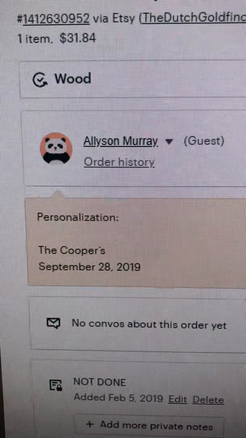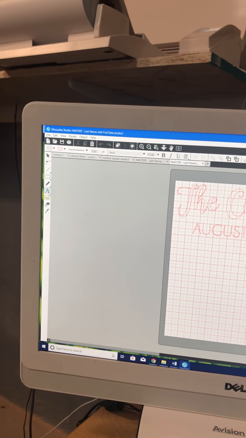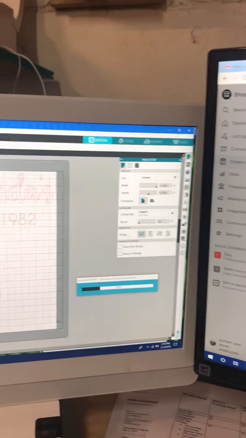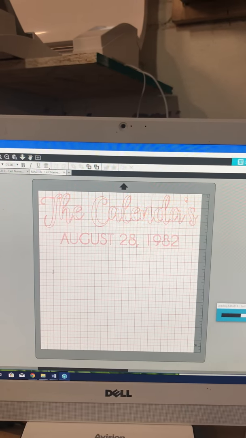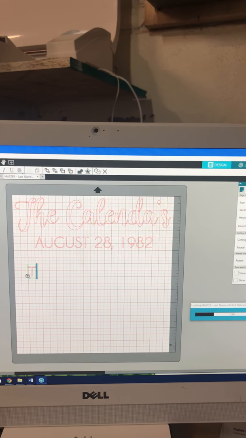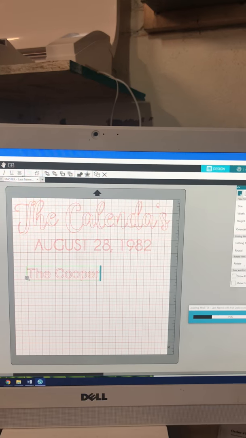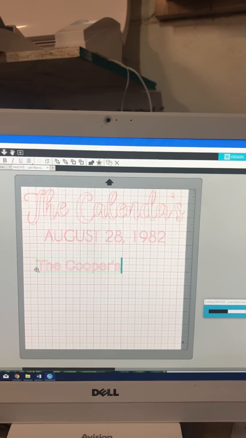So I'm going to go back to my Silhouette screen, and I'm gonna select this A right here, and that's just the text. And go over here and just left click on my mouse and type out the Coopers. And this one has the apostrophe.